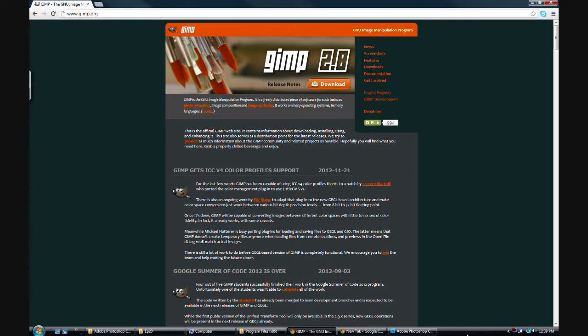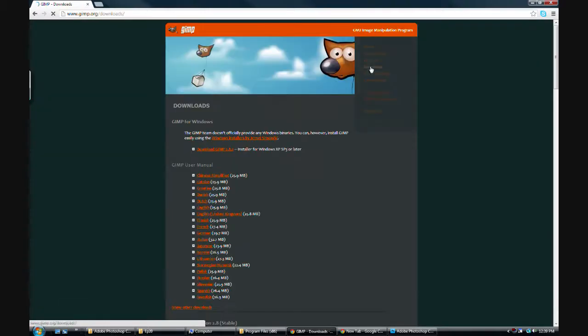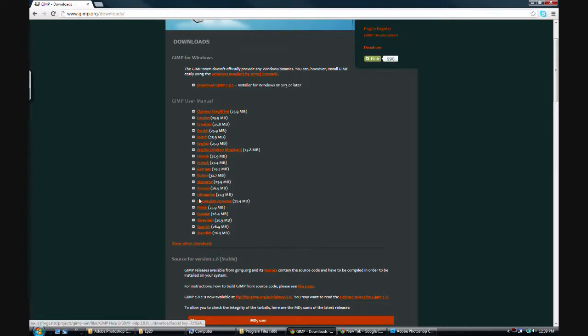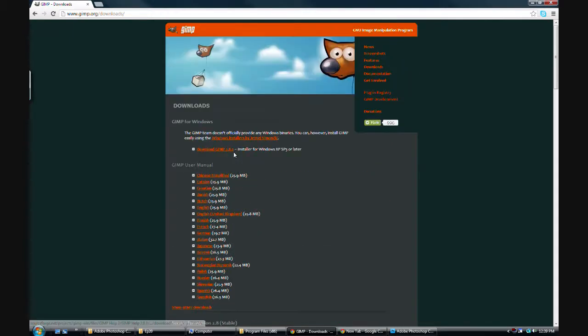And today we're going to go over a quick trick with this great little program called GIMP. I mentioned this before in our initial tools demonstration, but now we're going to take a video look at it. GIMP is available online at gimp.org. It is free, and if you go to the download section, I'll show you. It has a download at the top, source at the bottom, and look at this, there are over 12 languages you can get the manual in. So don't worry, you'll be able to figure it out.